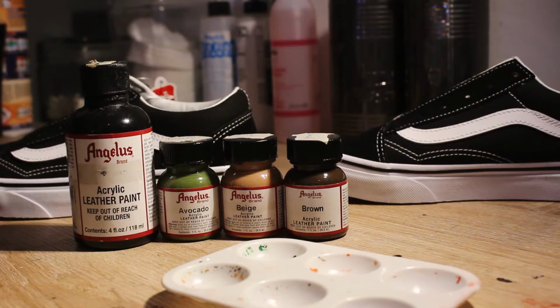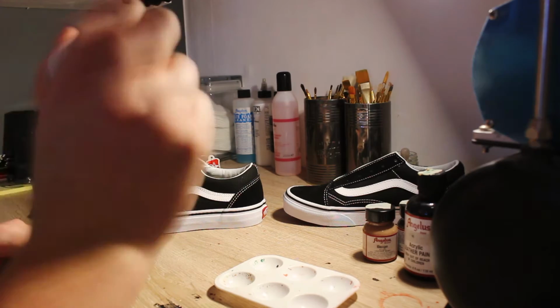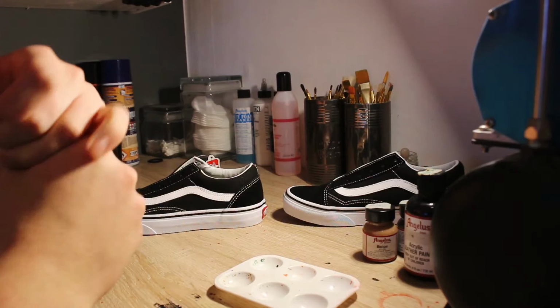You want to make sure you shake your paint well, and if the lid is stuck like mine was, just use a hairdryer or a heat gun and it'll loosen the paint lid up and make it a lot easier to get off. Just a little tip for you.